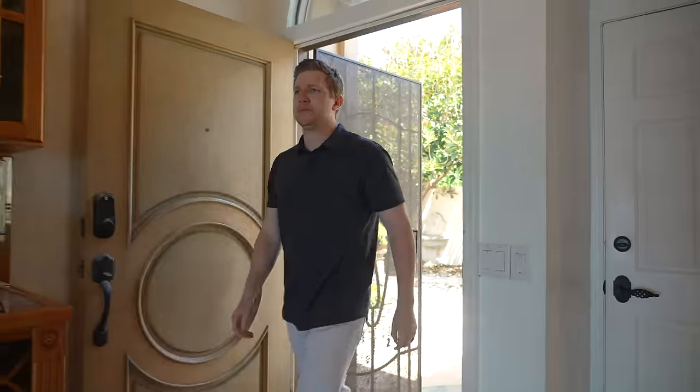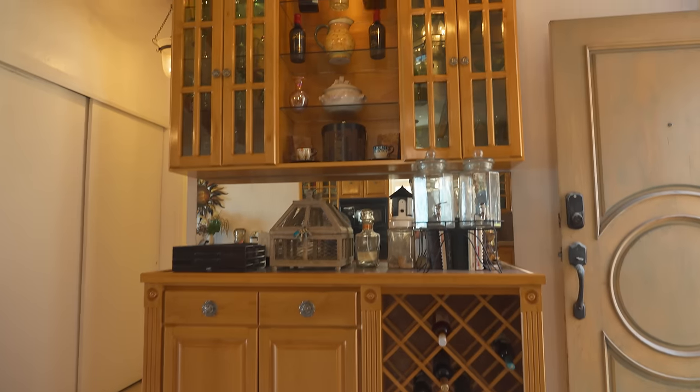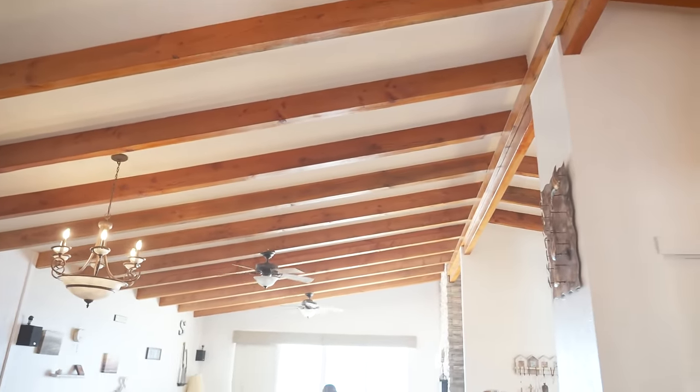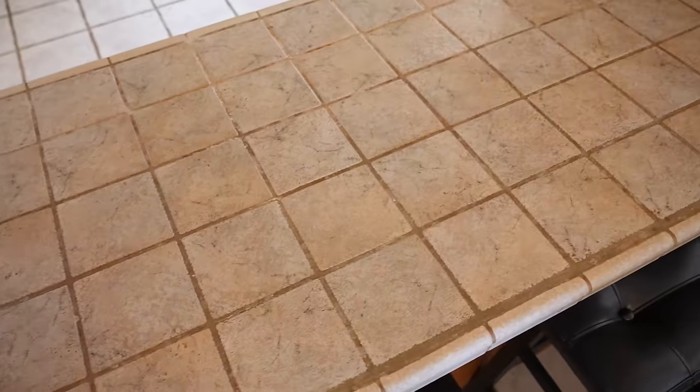We just walked through the front door, and I know it's going to be really hard — you're going to want to go straight out to the private terrace overlooking the ocean — but let's stop here in the kitchen. It's beautifully and tastefully laid out, opens up to the dining room and the living room. One of the features I love most: tall beamed ceilings, they're gorgeous. And sit-down ocean views from almost every single room in this home. The flooring is tile throughout, and we've got tile counters — so much to love.